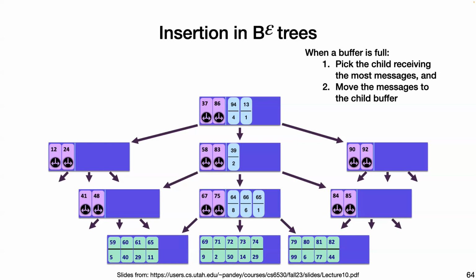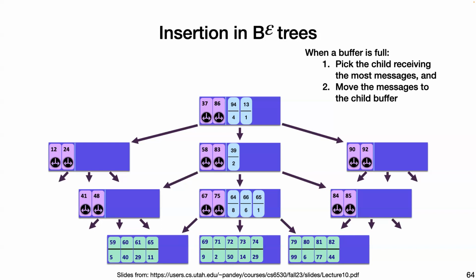Then in each node, you just put them wherever. Is there any benefit of keeping it sorted in the buffer? You could, but in this illustration, they're not sorted. You don't have to keep them sorted. I guess one benefit would be if you're searching, it's easier to search in a sorted list. But the trade-off is that you then have to maintain the sorted list in the buffer. I think from an asymptotic point of view, since each node is theta B, it doesn't matter, but from an implementation point of view, you would have to consider that trade-off.